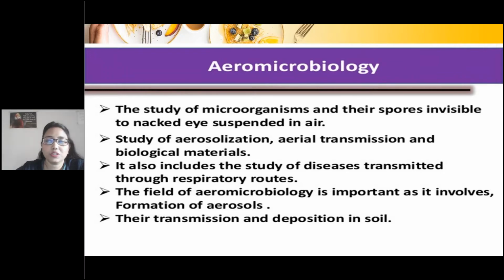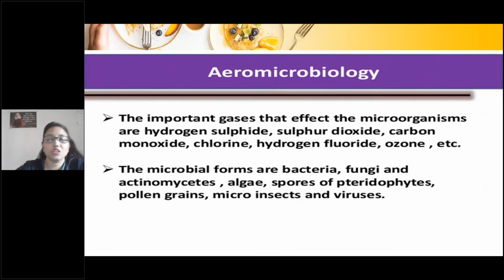It also includes the study of diseases which are transmitted through respiratory routes, and it is important as it involves the formation of aerosols, especially in the era after COVID-19 has started. So their transmission and deposition in soil, all these things are important. There are different gases also which can affect the microorganisms suspended in air, that is hydrogen sulfide, sulfur dioxide, carbon monoxide, chlorine, hydrogen fluoride, ozone, etc.